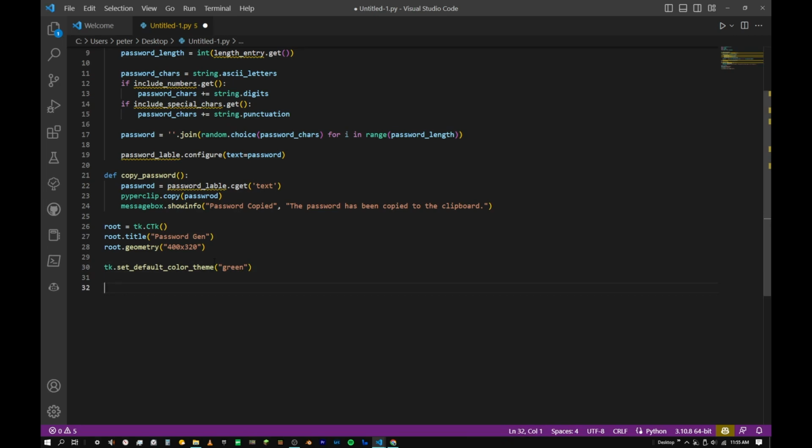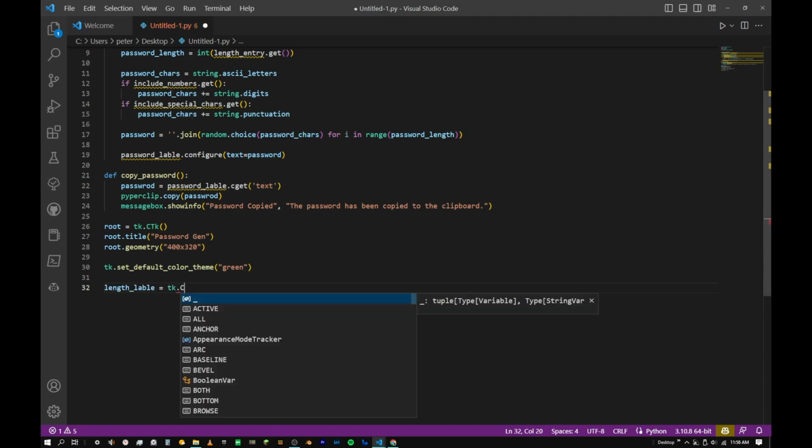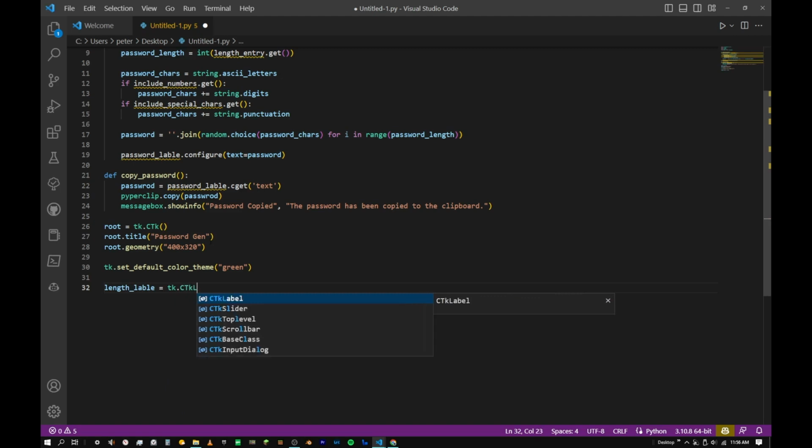We're going to create the label for the password length box. Okay, so length_label equals tk.CTkLabel, like that.